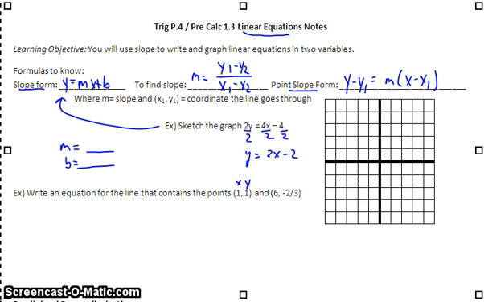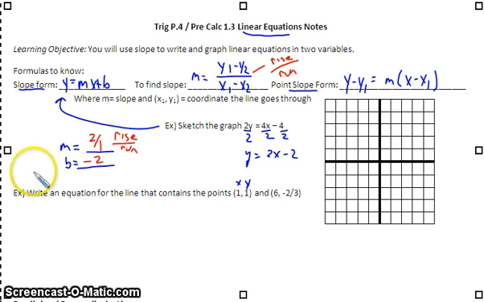So in my problem here, y equals mx plus b, my b is negative 2, and my m is 2, but I'm going to write it as a fraction. Because remember, another way that we can find the slope is to use rise over run. And I have my rise of 2 and my run of 1 if I write it as a fraction. If I just left it as a 2, I wouldn't have that rise over run.